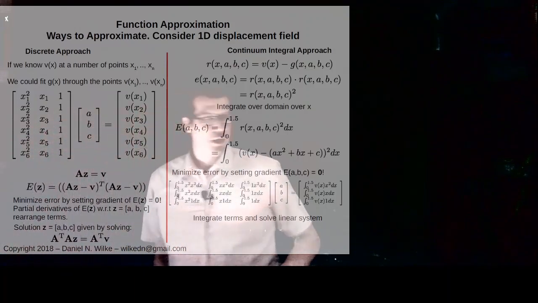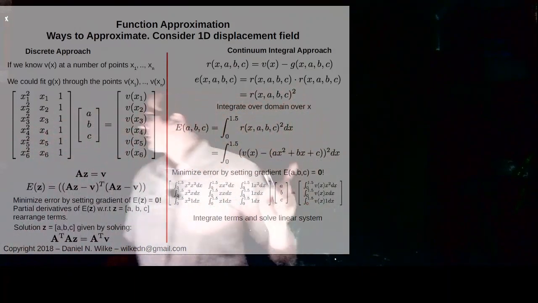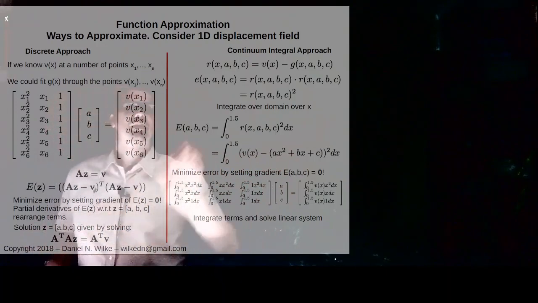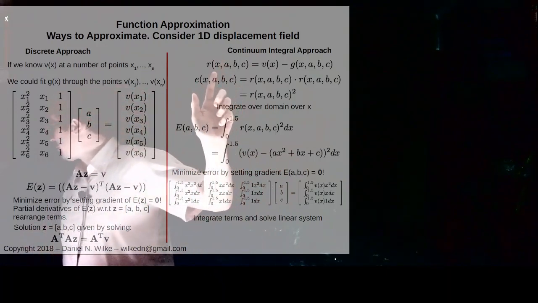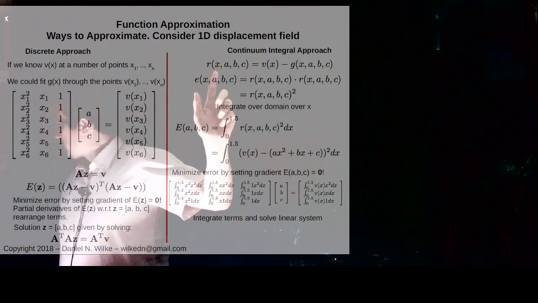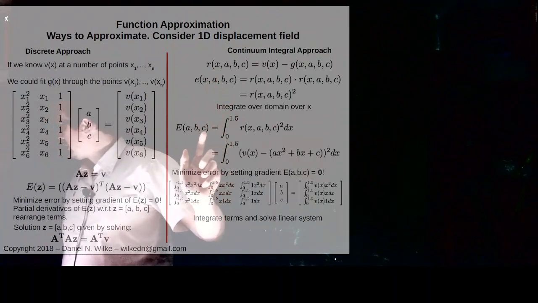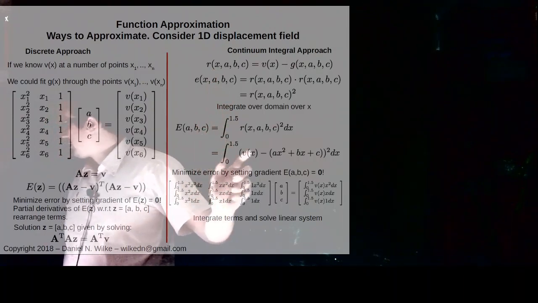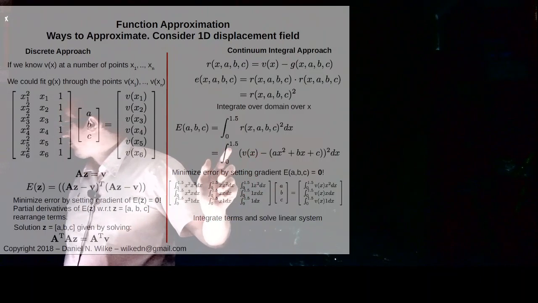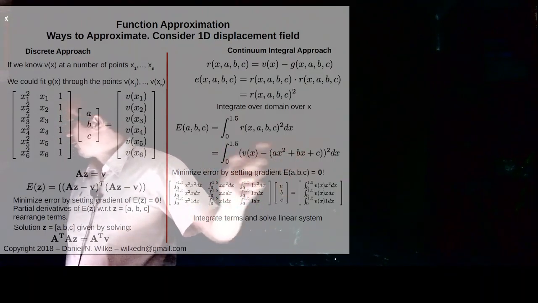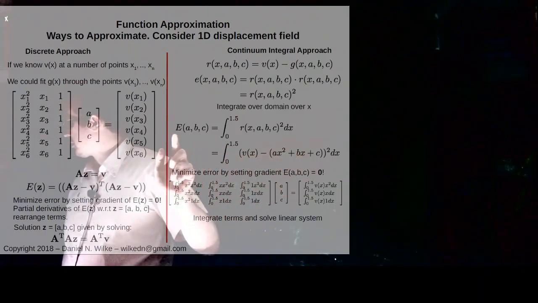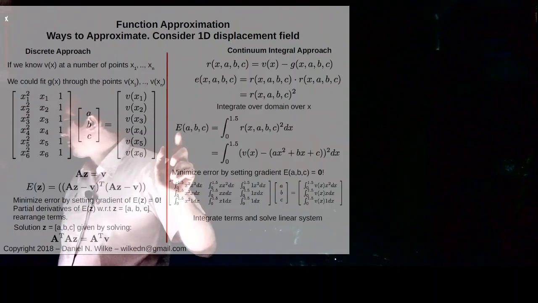Great. So let's look at how we would go about solving this with the continuum approach. It might be easier if I stand this side as well. Make sure I get my finger where it needs to be. Okay, so what we have here is this expression, integrated from 0 to 1.5 of this expression, and we want to minimize it. Let's try and find the minimum of this.